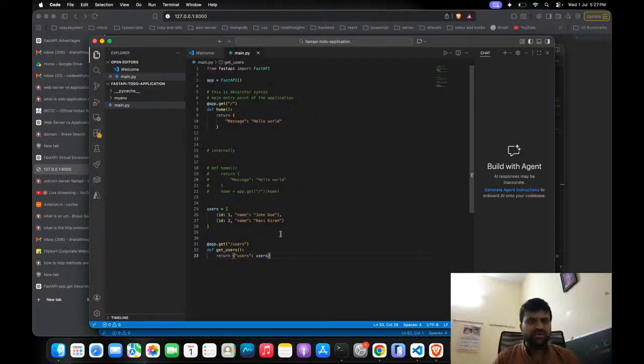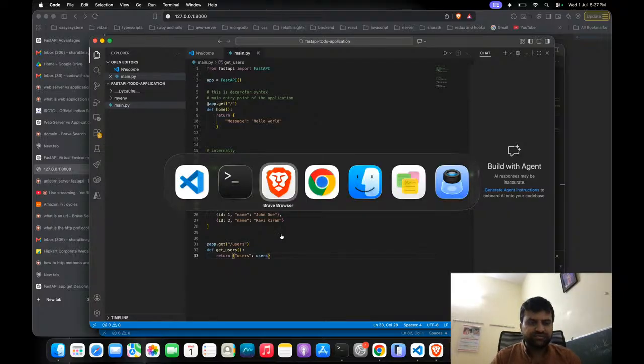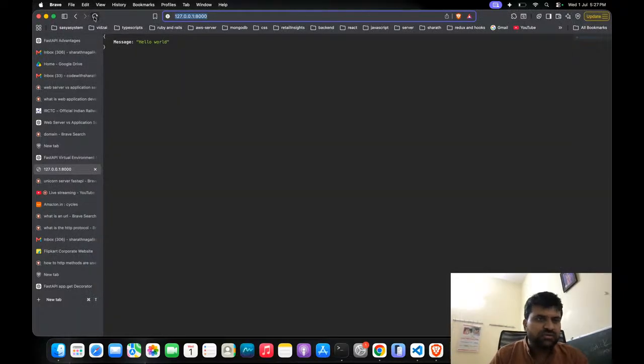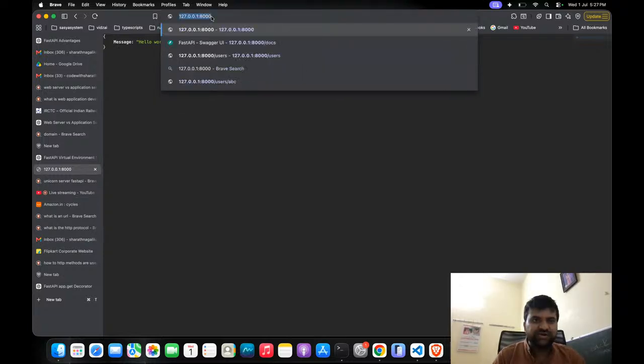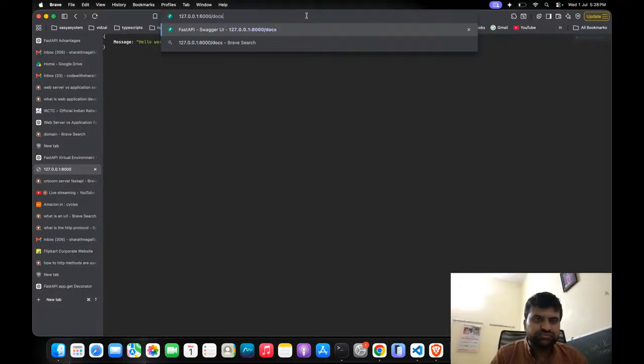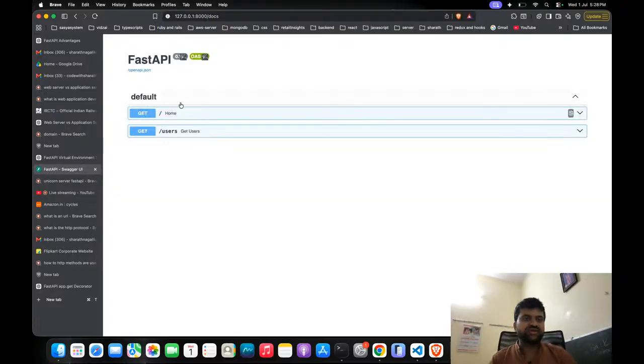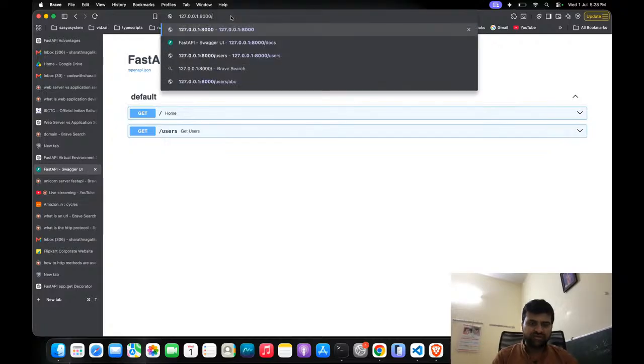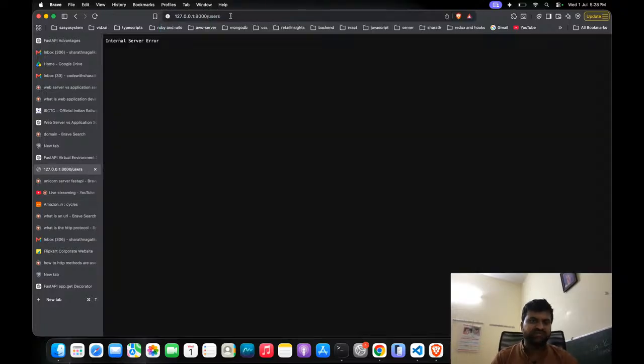Return users. This is an API. So you see now, as I said in the previous video, Swagger will already be there. See, now it is showing two APIs, right? Both are get.